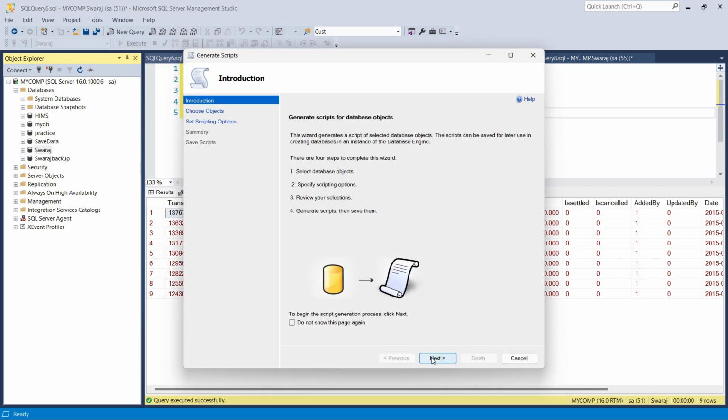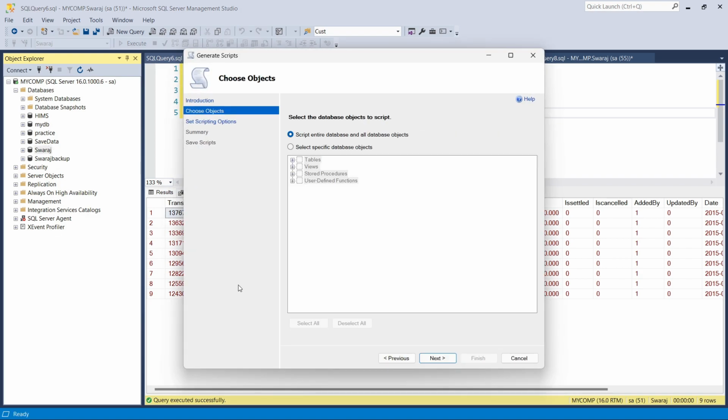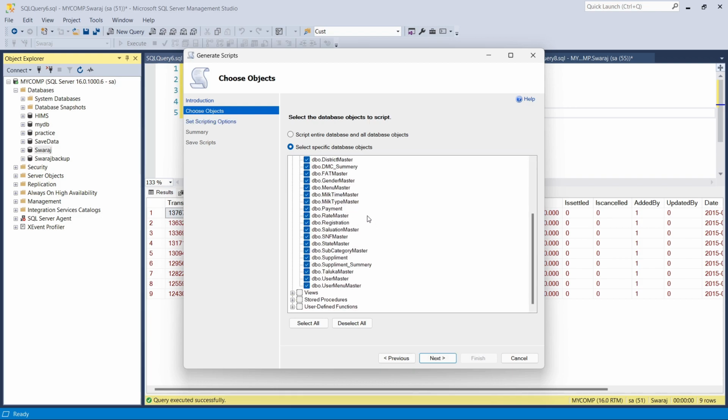Using that, we can create the entire script of the table or specific objects. So here I'm selecting all the tables. Suppose you have to do practice on the same database, correct. So you need the structure as well as data, correct.